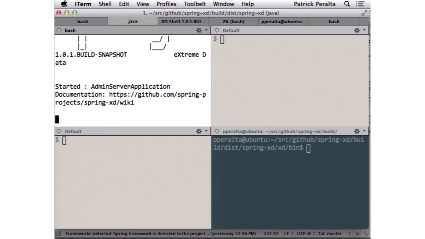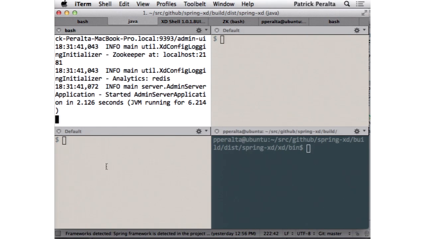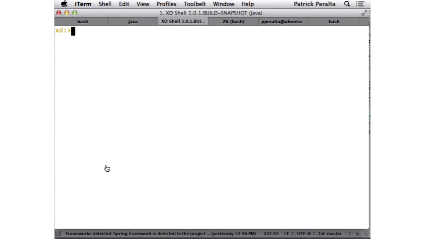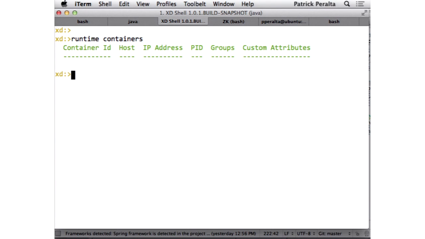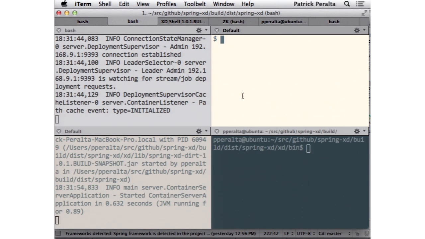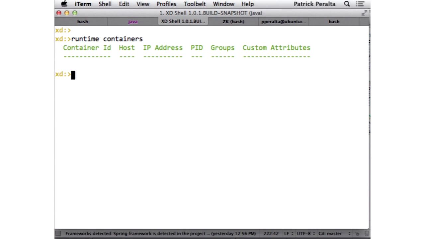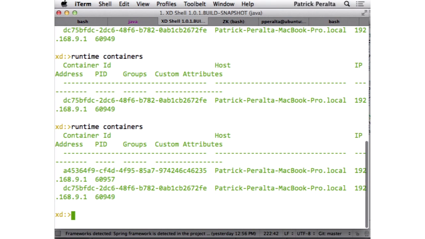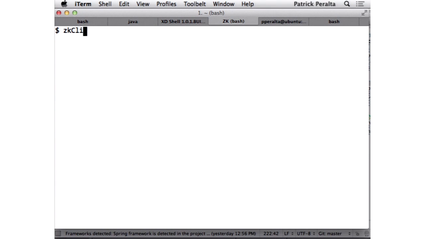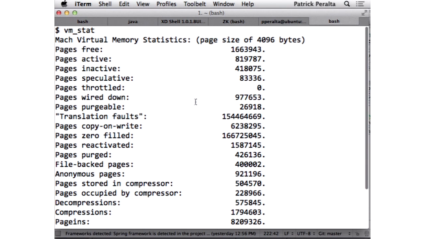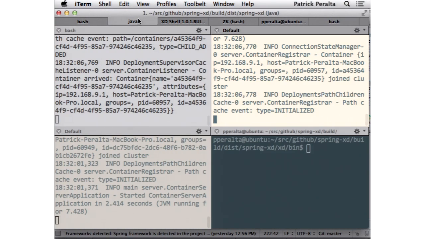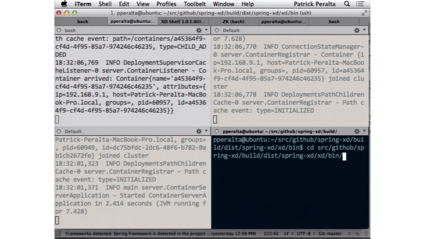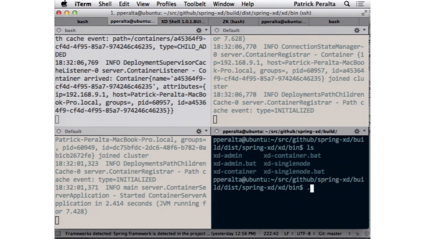So we'll start up the admin, get that going, and once that's up, we'll start up a couple of containers as well. Okay, so the admin is up. So we'll start a few containers running on my laptop. And we can see there's one so far, and we've got two. One of the challenges that I had was vmstat produces wildly different output, and not really all that useful in my opinion, on Mac OS X as it does on Linux. So this particular module that I built has to be run on a Linux machine. So I do have an SSH connection here to a Linux machine, and I'm going to start a container here as well.